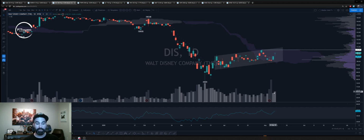Although the week had some good volume, you can see a lot of that volume came on the earnings day. So we looked at the weekly volume. The weekly volume looked great, but now you can see a lot of indecision. Okay, a lot of indecision, spinning top candlesticks, and another indecision candle. So although the weekly chart was showing us some signs of promise, now the daily chart is starting to show us some signs of pause. Doji on volume, indecision. Bulls and bears fighting up in this zone.